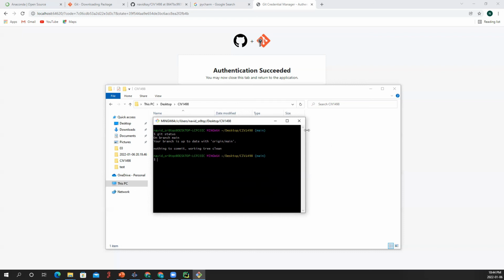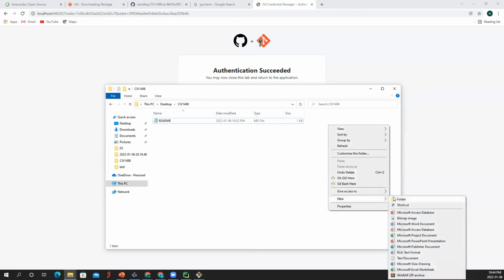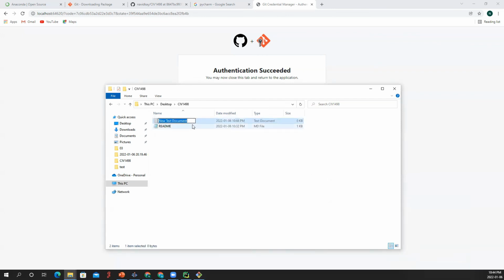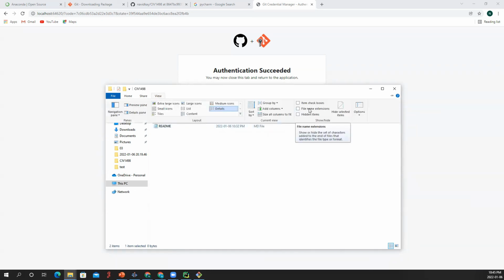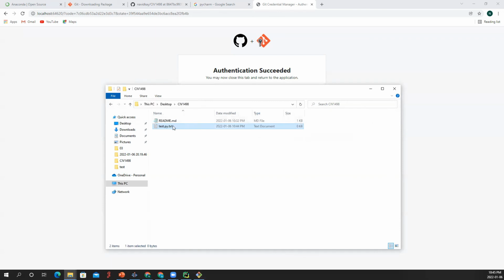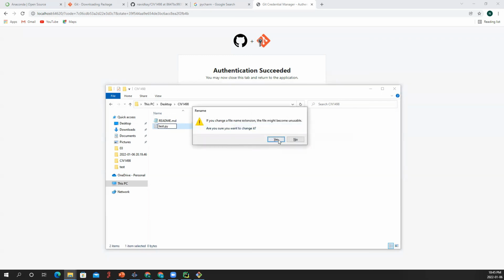So let me just create a new file and name it test.py. Make sure that you can see the file extension. So as you can see, this .py doesn't count as a format, so I redo this.